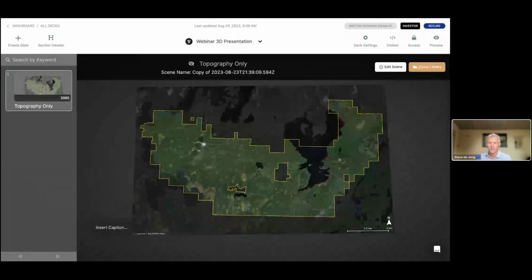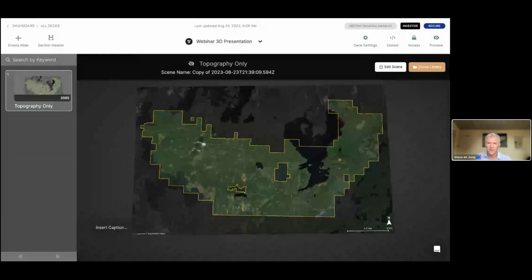And it's not because the stuff at the bottom of the press release isn't that exciting. It's because people have a shrinking attention span, and by the time they're at the second paragraph, they're thinking of something else. We try and apply that thinking to our VRIFY presentations. So even though we're starting with topography to set the regional stage, we are looking at maybe we actually start with the most exciting drill hole and then build the story out from there.